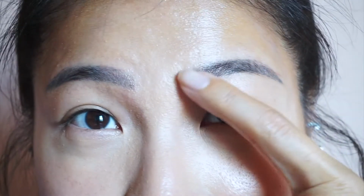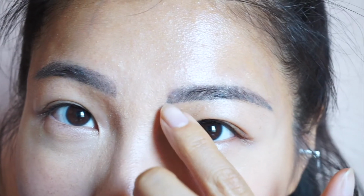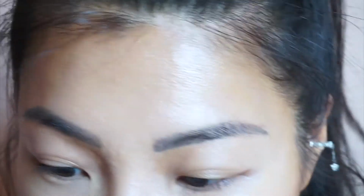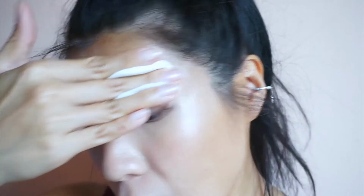I had microblading done a year ago, so that's why I have this patch of color underneath my brow. First of all, I'm going to clean my brow in case there's any makeup on.